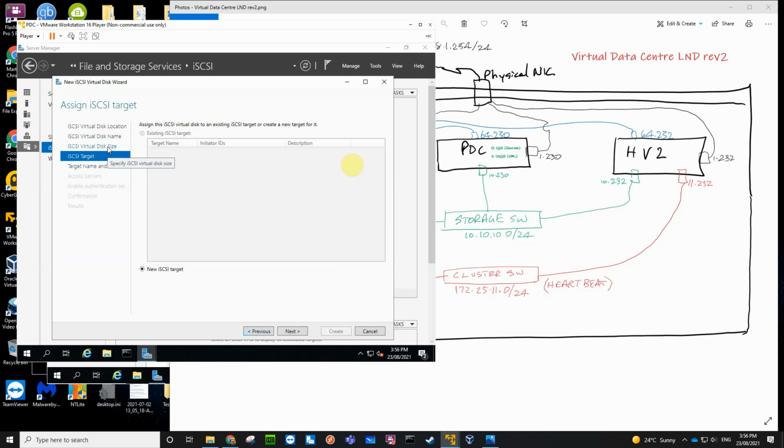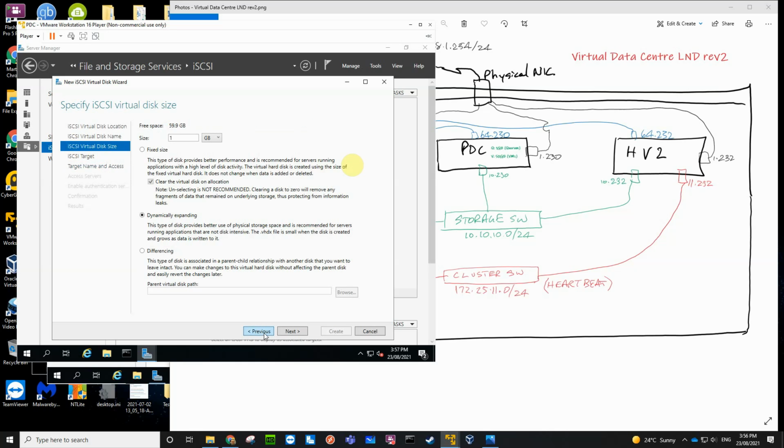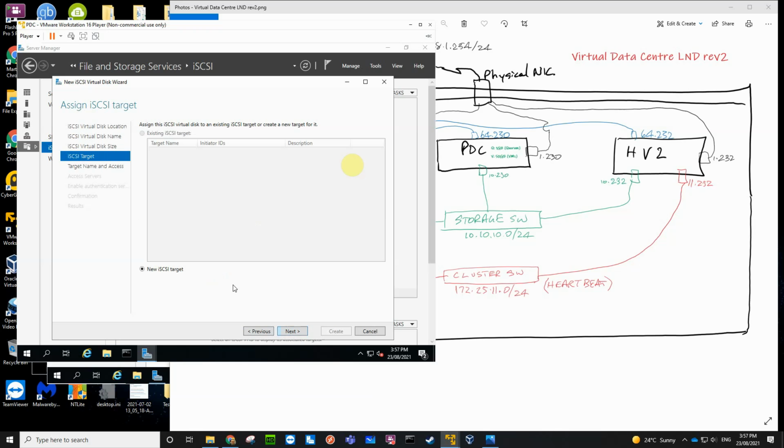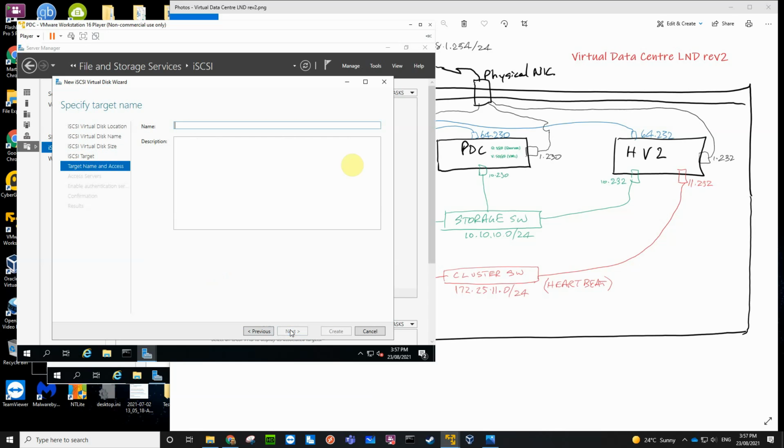We've created the disk. Can I create another disk? No, just that one. New iSCSI target. The other one I probably should have called quorum disk or something like that.